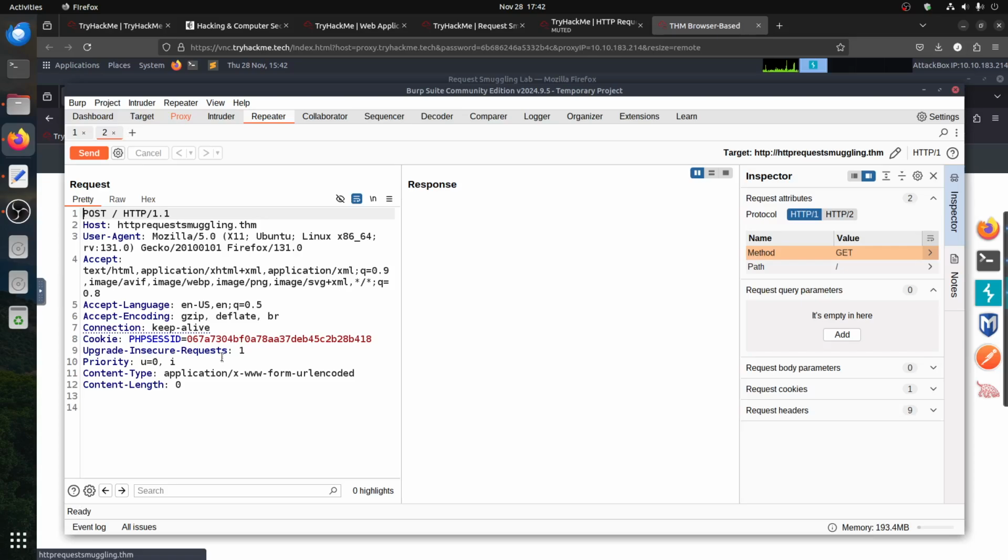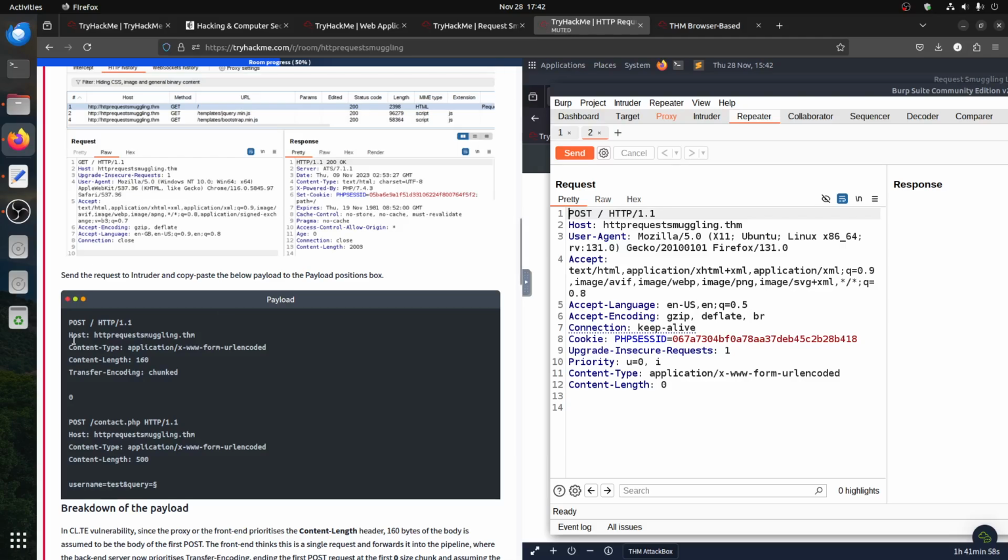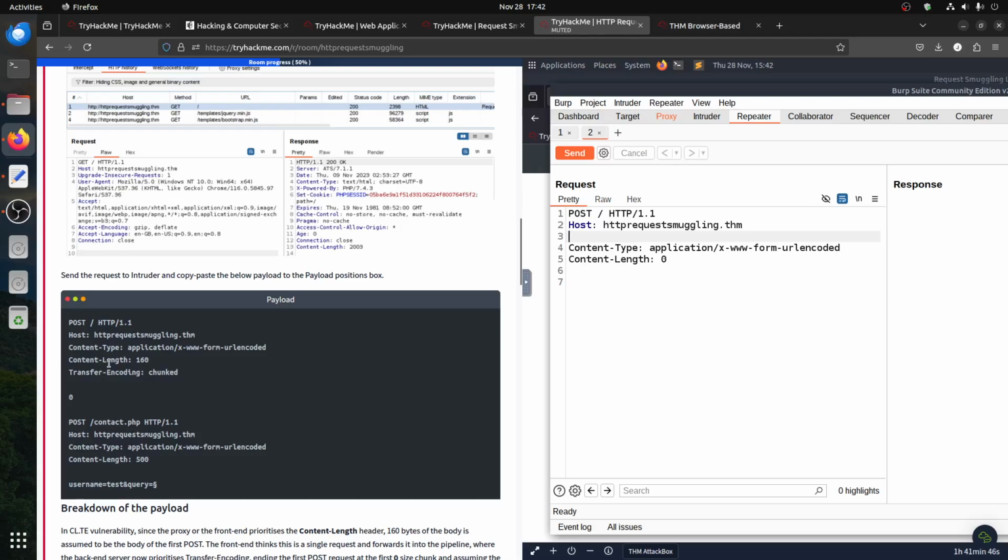post, or you can just copy. We can copy directly what we like. For example here, we can remove what we don't need, because most of the time you don't need them for this test. So you can see how TryHackMe built it. Content type, we need it always to stay there.